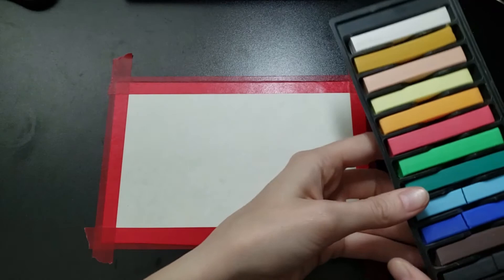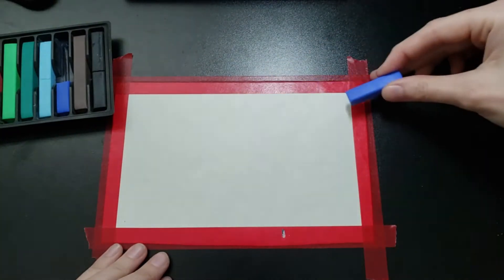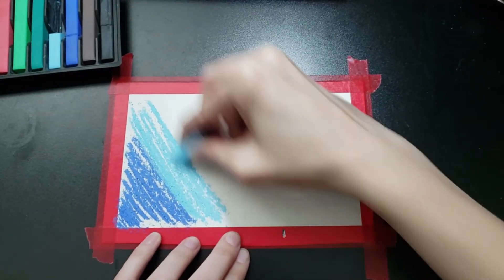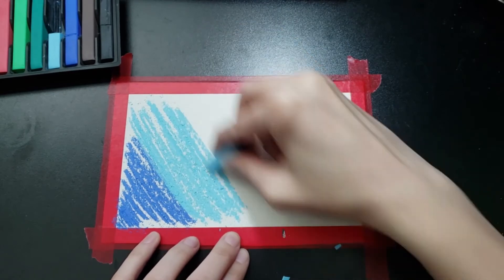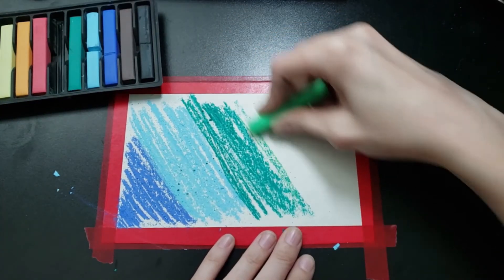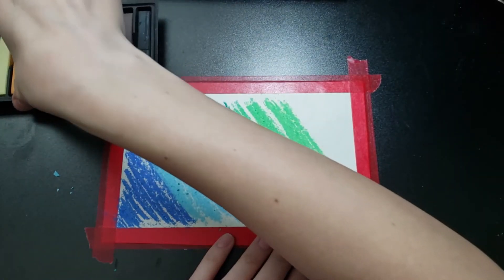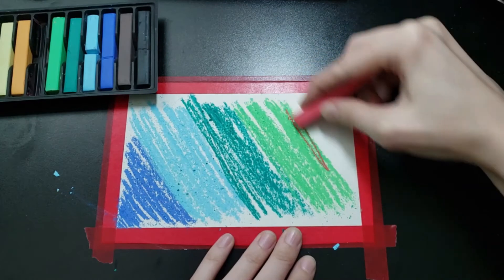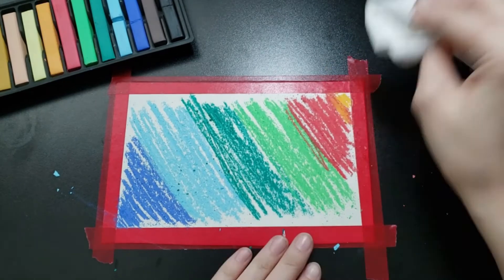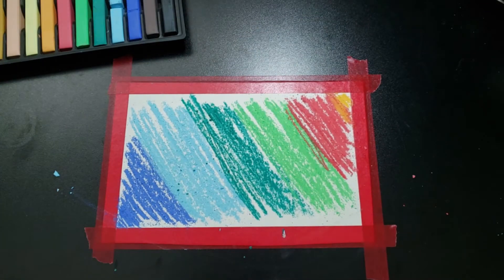Can't go too dark because otherwise we'll just ruin it. Darker, make it lighter. Start off here. I guess it doesn't really matter too much what colors you use. Got a lighter green because that makes sense for the sky, and then let's go in with the red. This does not make any sense at all, ending it off with like an orange color up top here. Then she kind of smudged it all together, so let's see how that works.